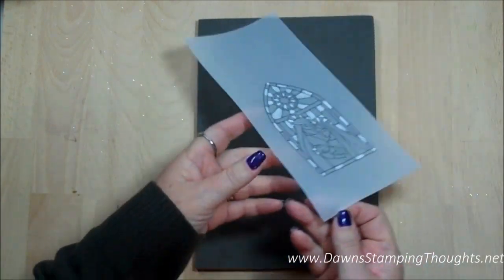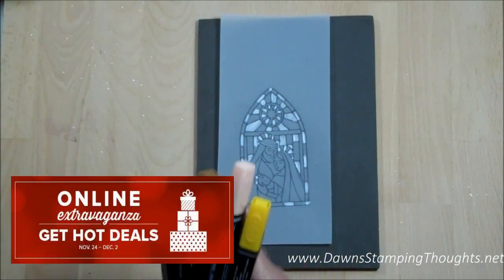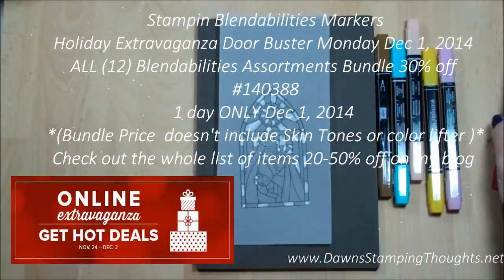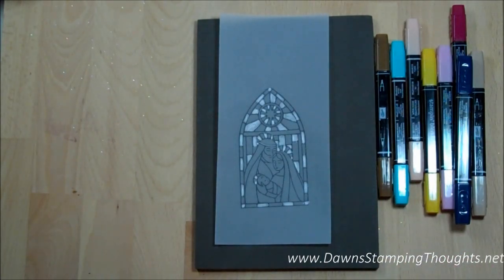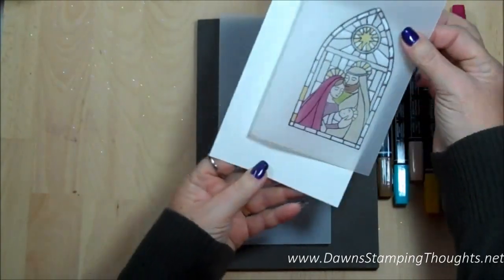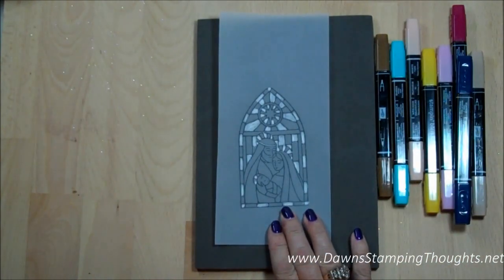So now in this step we're going to color the back side of this piece of vellum. And I'm going to use the Blendabilities markers. This is the color group that I used for the finished card right here. And then I want to also show you that you can use the Stampin' Write markers. Let me show you on a piece of white. So it does look very nice even with the Stampin' Write markers. Okay, so I'm going to go ahead and color the back side.